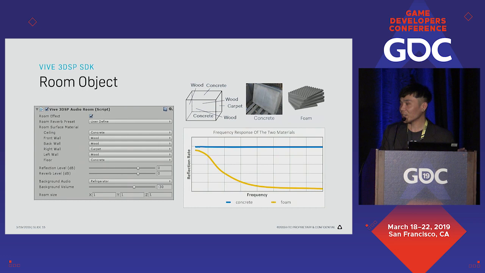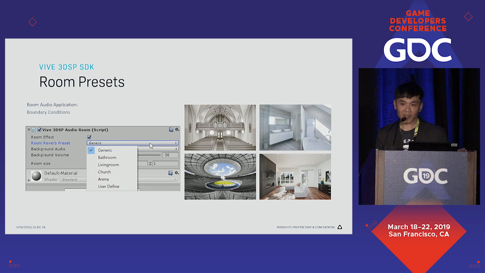We also have a room preset service. Actually, in a room audio application, the most important thing is to set up the boundary condition of the room. But sometimes you might just have a very common environment in your content project, like a living room, bathroom, or church. In this situation, you are welcome to directly use our room preset service. You can just do nothing. You only need to choose one of our room preset models, and then everything is ready. So it is very convenient. In the current status, there are 5 kinds of room preset models in this SDK. In the future, we also plan to increase the varieties of room preset models.